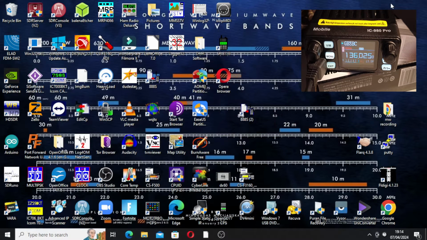Right, I've now connected up my Hiroyasu using a USB C lead. Connected it up to my PC. Didn't need to install any drivers. As soon as I turned the power supply onto the radio, that is before I even powered the radio on, the computer recognized something was plugged in. So that's got to be a good sign.